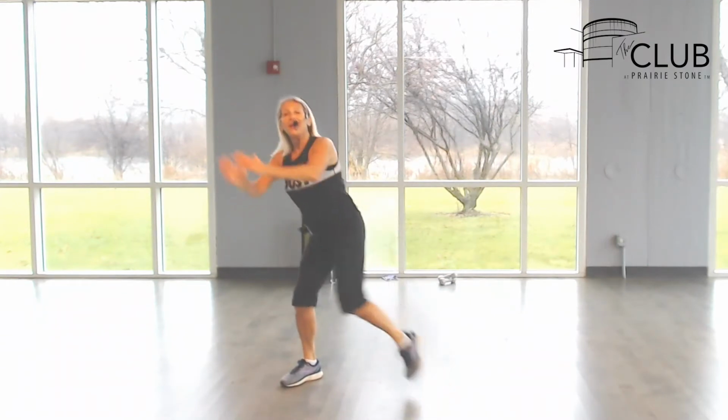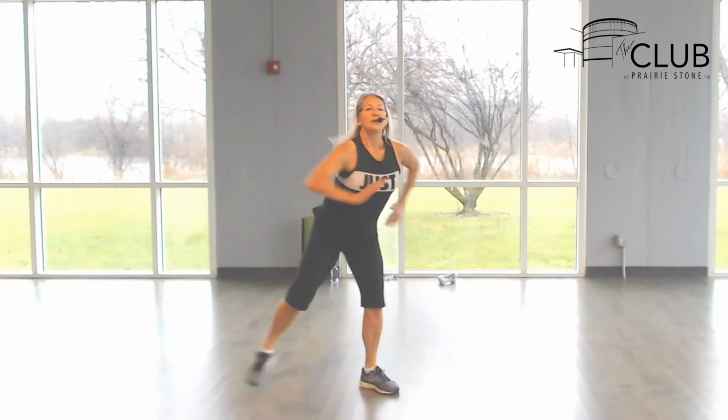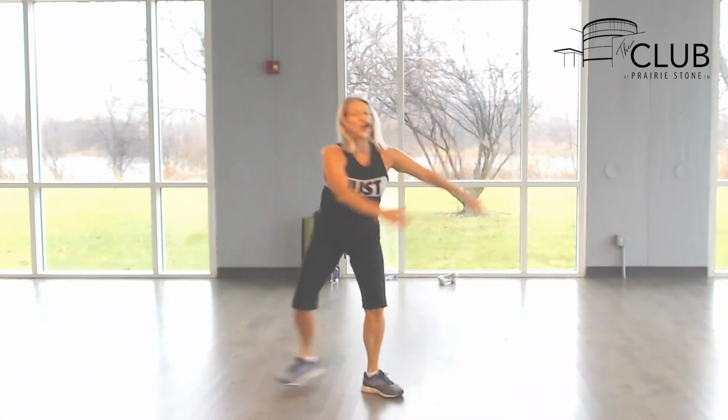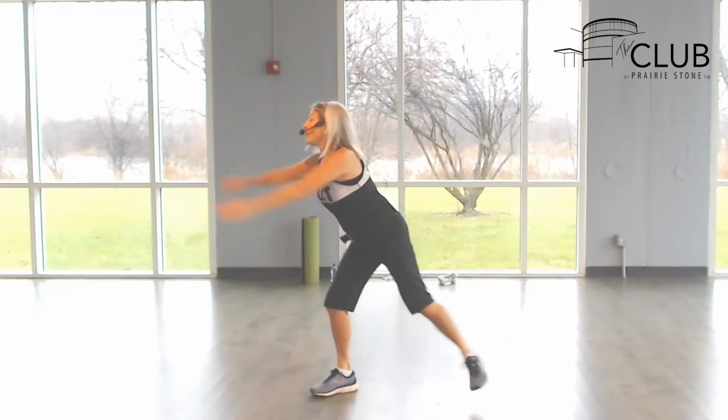Now stay this way, lunging side. Push it out, push it out. Get a little lower with both arms reaching. Bend that bottom knee a little more. Stretch that torso nice and long. Breathe deeply. Four more.